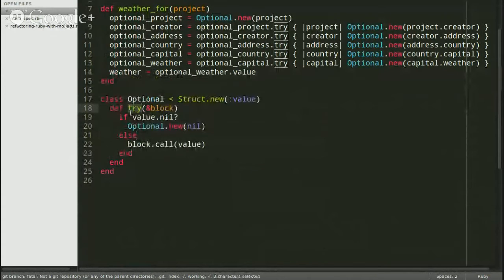But as Tom said, try is not the best term for this method anymore because we're not trying, unlike before, to call a method from the value. So he suggested we change this to and then. So let's just do that right now.